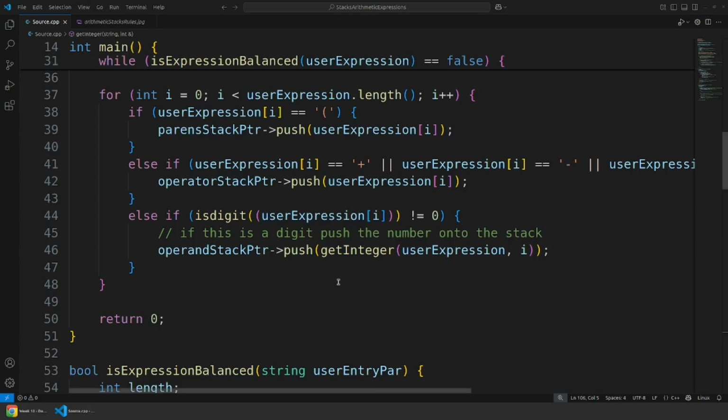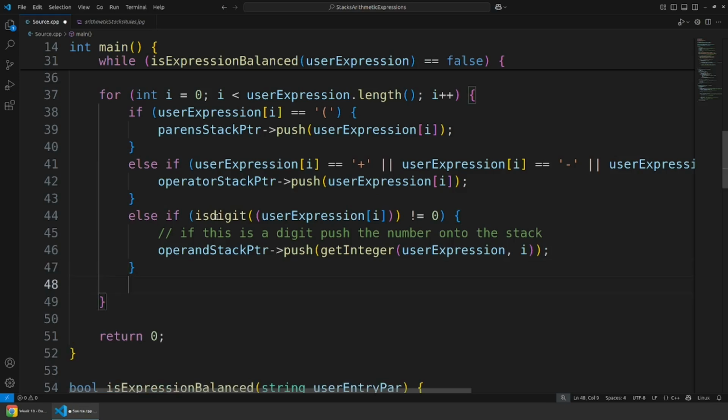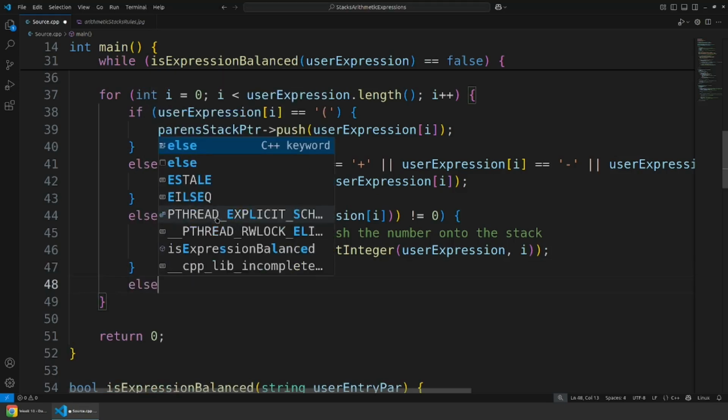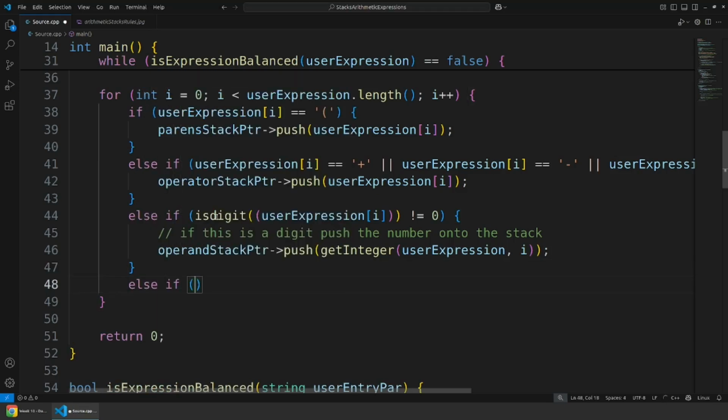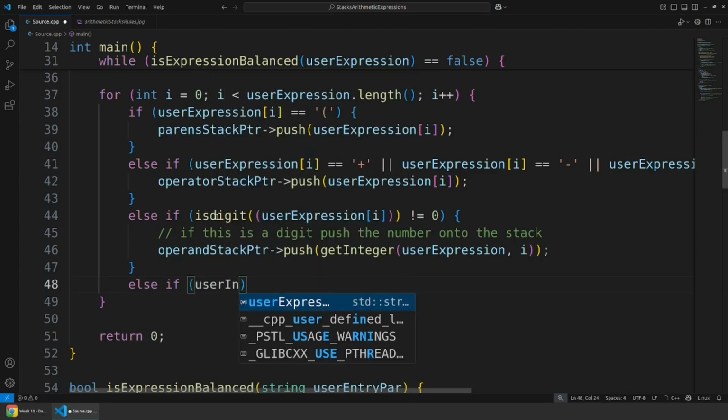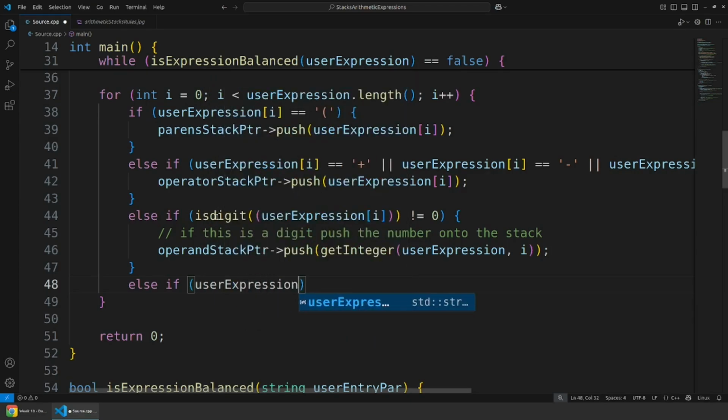So I have an else if is digit, where we wanted to push that value onto the stack. So that's this portion. Now we need another else if for the situation where user expression at that position, at the i position, is closing parens.